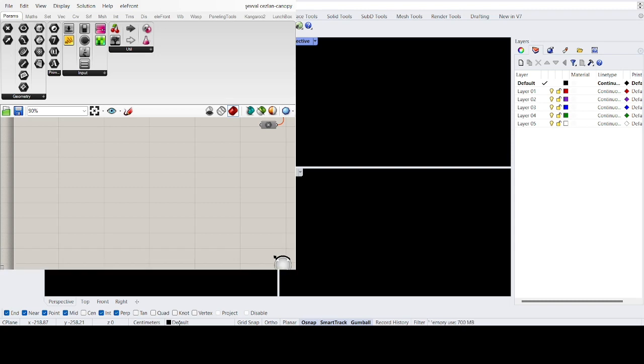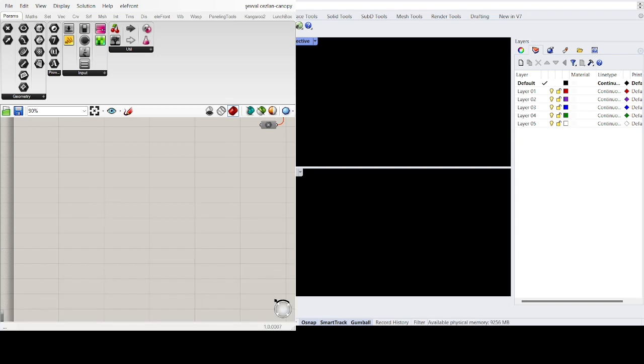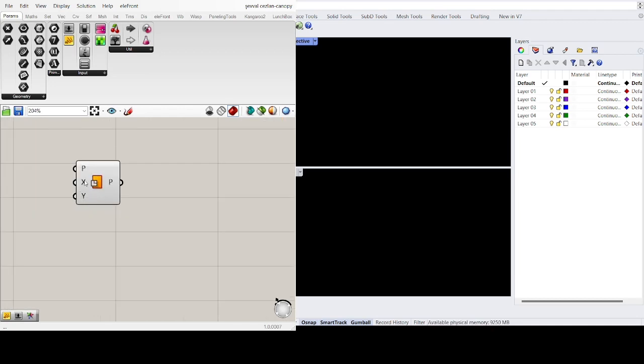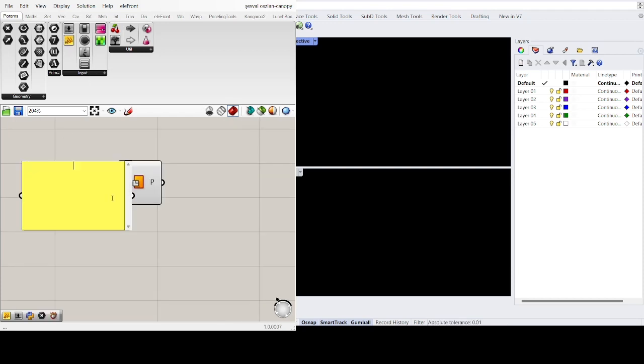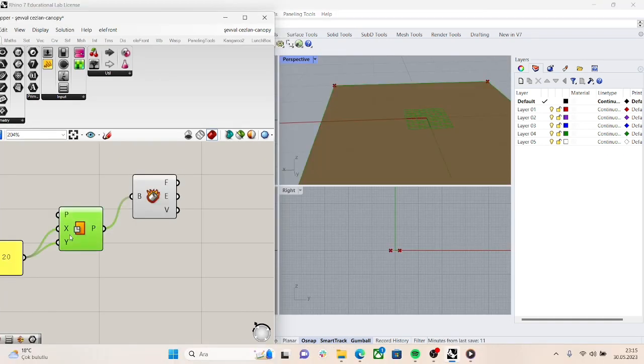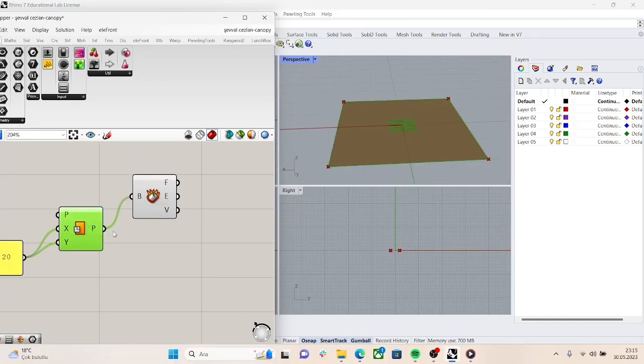Let's say we are creating a plane surface. Basically, the surface should be matched to the base of the Kangaroo. From here we can enter x and y values and create a surface in the size we want. Let's say we can add the panel and write -20 to 20, and we can see our plane in Rhino with the plane surface.